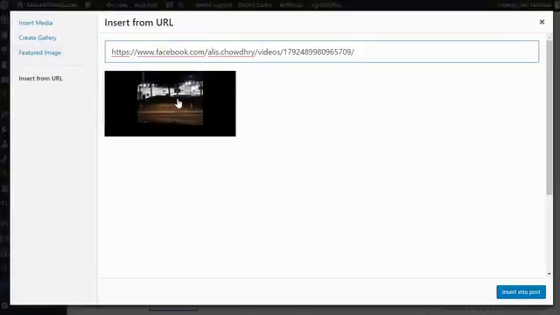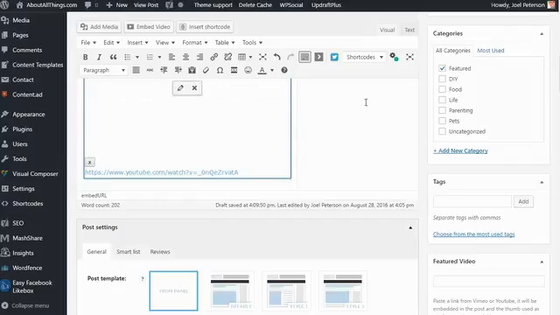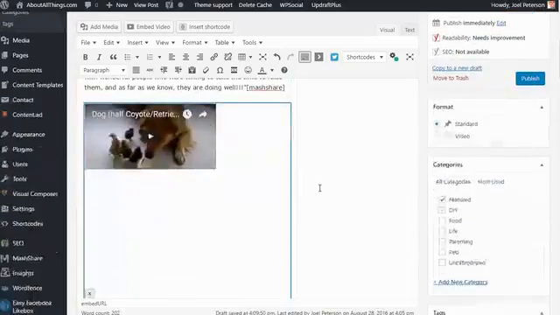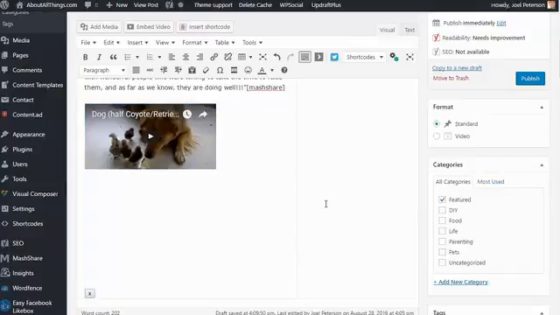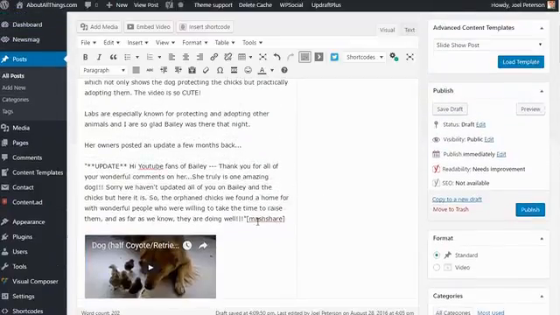And now it's got that video in there. So that's kind of cool, right? I'm going to cancel that though, because I want to go back to my original one. And what's nice is it leaves it nice and clean. There are lots of other videos that it'll work with, not just Facebook, Vimeo, YouTube, all that. So that makes it really nice. By putting this Mash Share button, that puts the sharing button there.